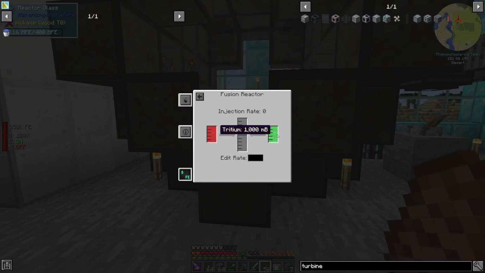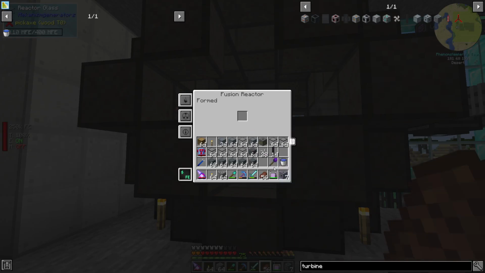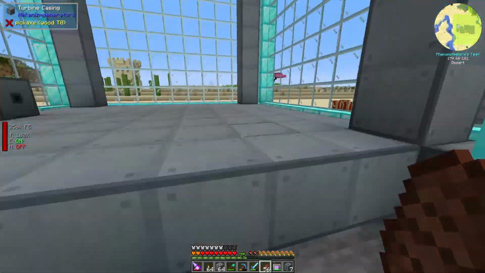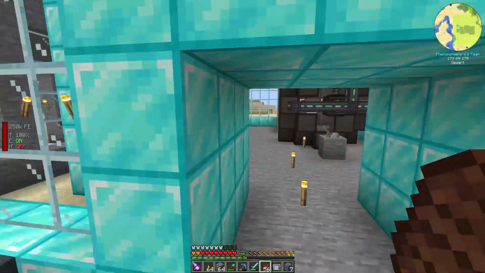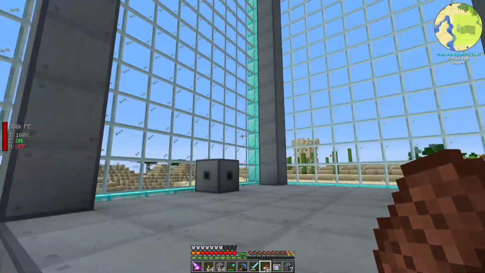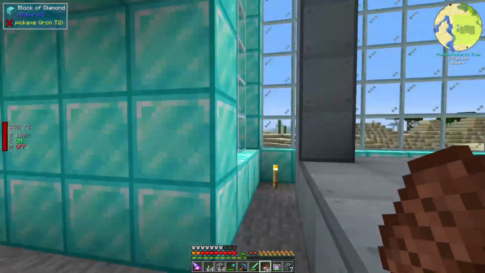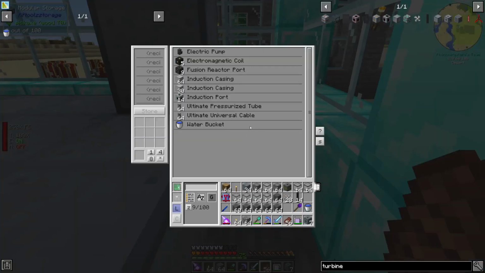And I hope I don't have to do anything more than that, because I do need to exchange a few blocks here. I need to get water into the reactor. I need to get steam into the turbine, and then I need to get the water that the turbine produces back into the reactor as well. So basically I need 3 of these fusion reactor ports. So let's grab 3 of those. I didn't mean to grab 4.